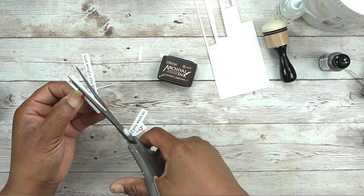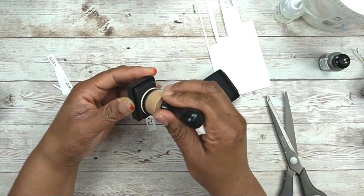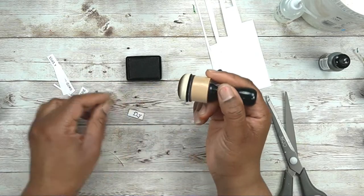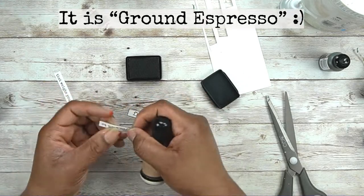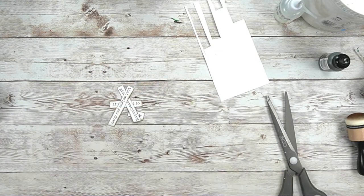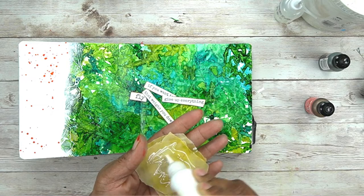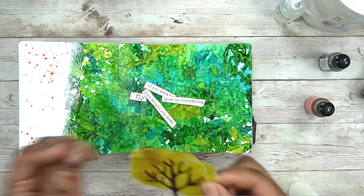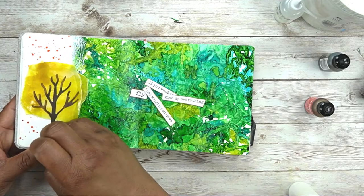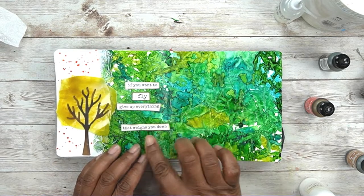Now, I printed out this quote on a piece of the mixed media paper, and I am just trimming it out here, and I'm going to ink the edges with my archival distress ink in whatever this color is. I don't know, ground espresso or something or other. As I'm doing this voiceover, the titles are not showing, but I will put a title to show what color that is. Now, that is my sentiment. I am gluing down my focal point here, and we're going to get everything all adhered down. Now I'm going to go and do some splatters. I'm going to darken my edges and get everything finished off. I will put some music on for you guys and I'll be back at the end. Enjoy.